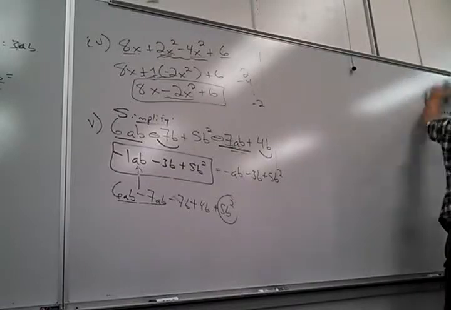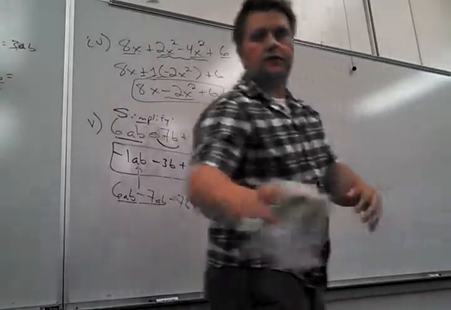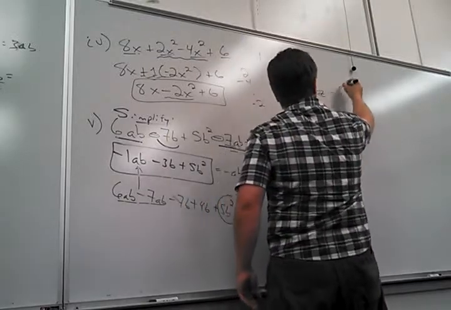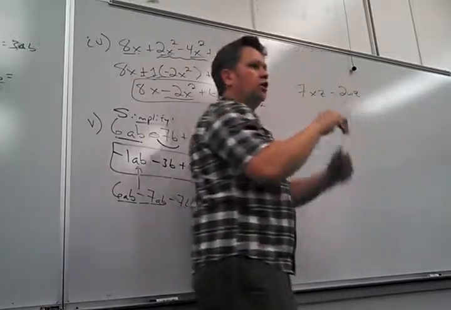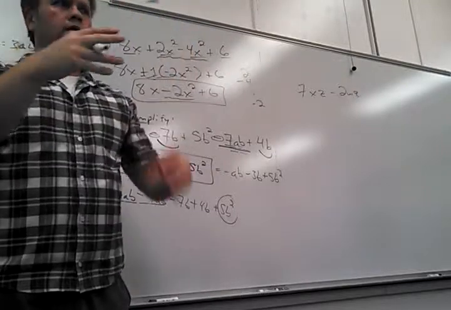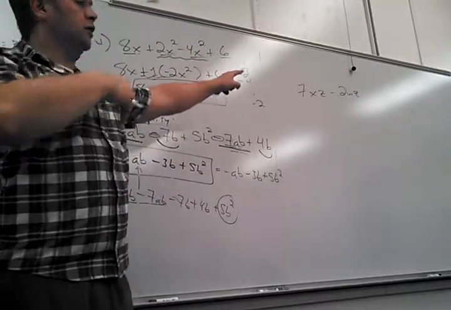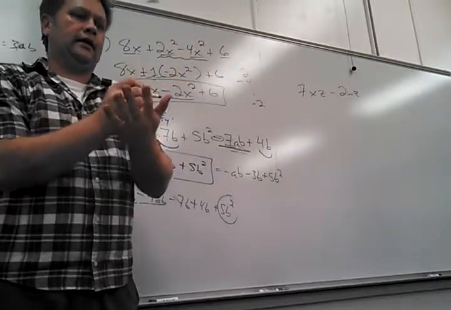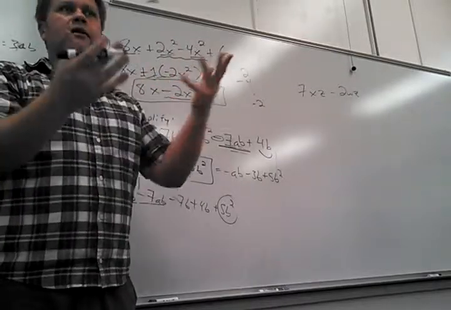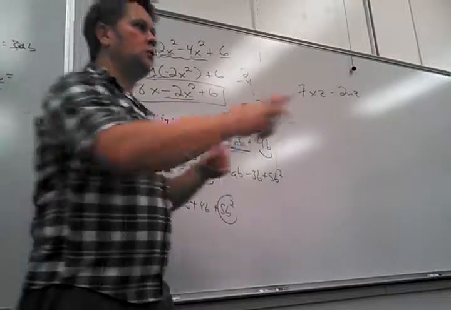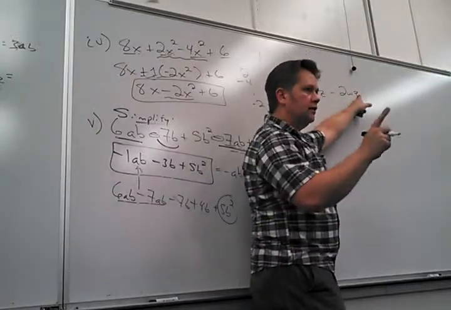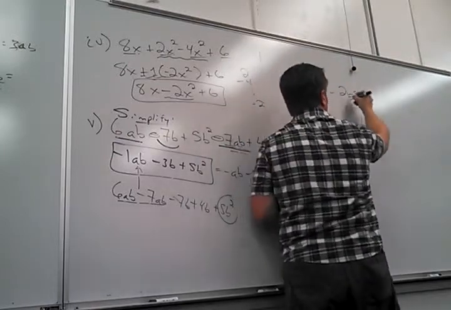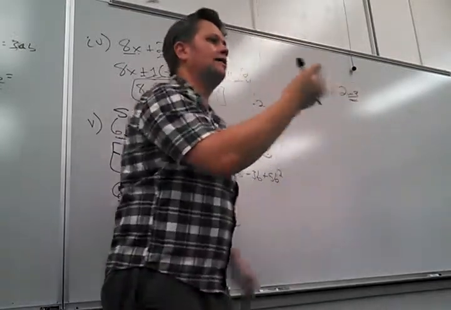They have to be exactly the same. So you can't say like 7xz minus 2wz and just say, oh, they both have z's. Right? Can I do anything with those? No, I have to leave that. If I said simplify that, you're completely allowed to say, I'm done, because you can't do anything with that. Just because they both have a z doesn't mean anything. This is 7xz's. This is 2wz's. I can't put those together. They're not the same thing.